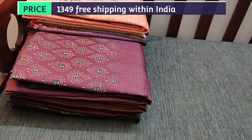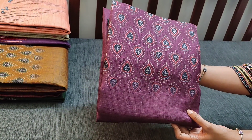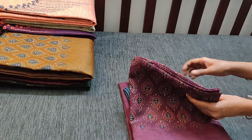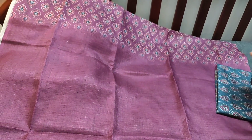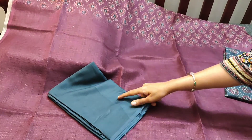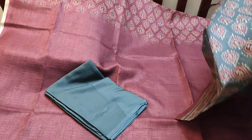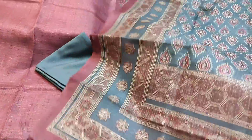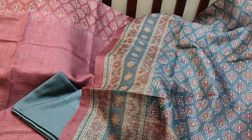We have five different colors in this. The next color is dark beetroot purple with block prints on it in semi tussar fabric — coarse and stiff fabric. The beautiful combination is dark beetroot purple with teal blue. It is teamed with silk cotton bottom in dark teal blue and dupatta also in teal blue, block printed in fancy tussar fabric. The block print comes in the yoke part and the same print comes in the dupatta. The cost of the set is 13.49.